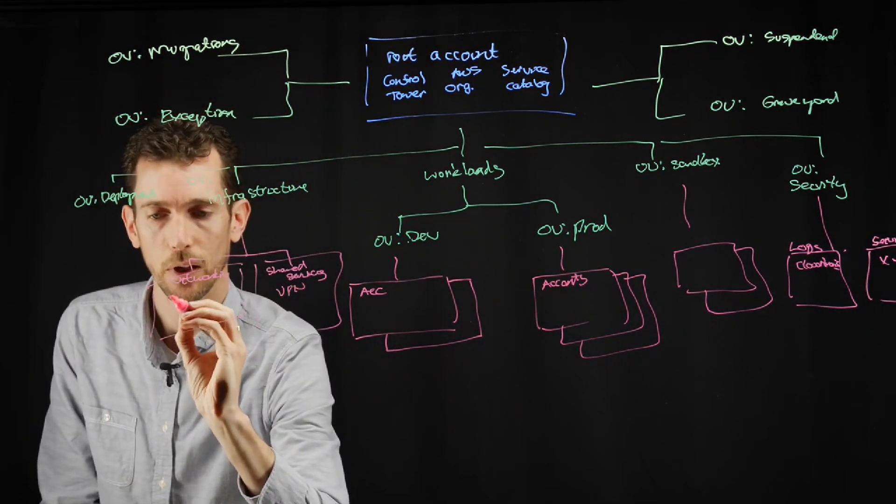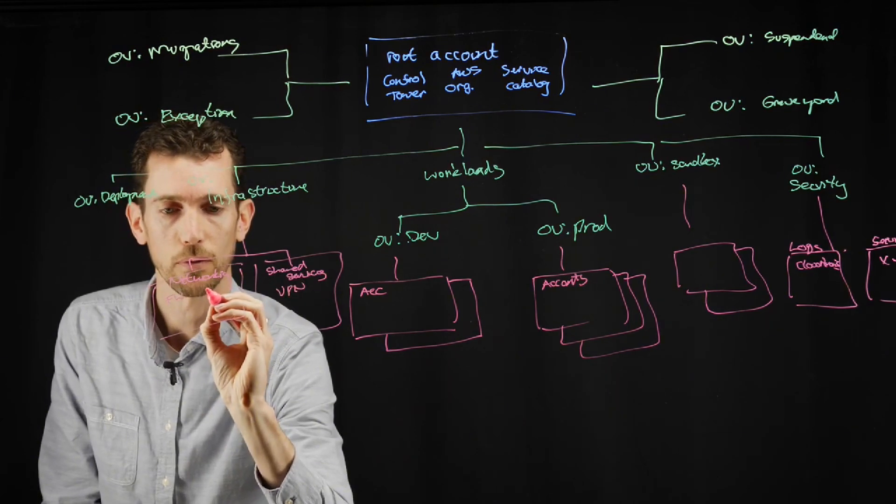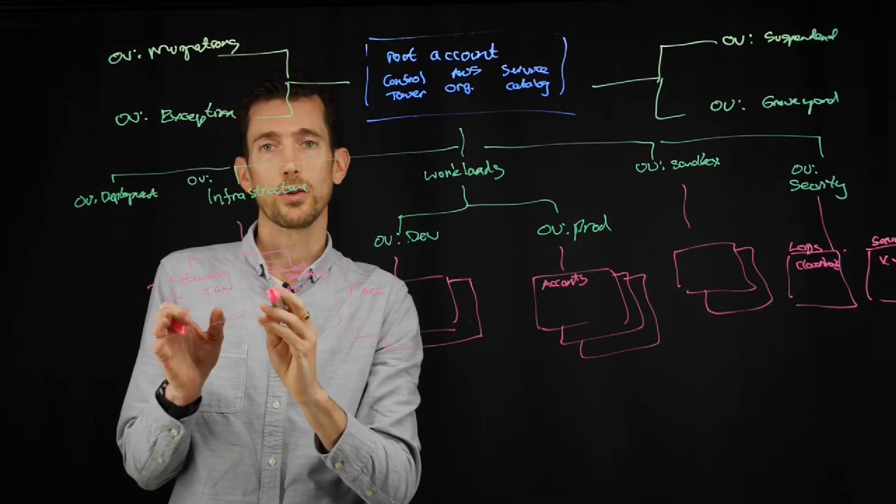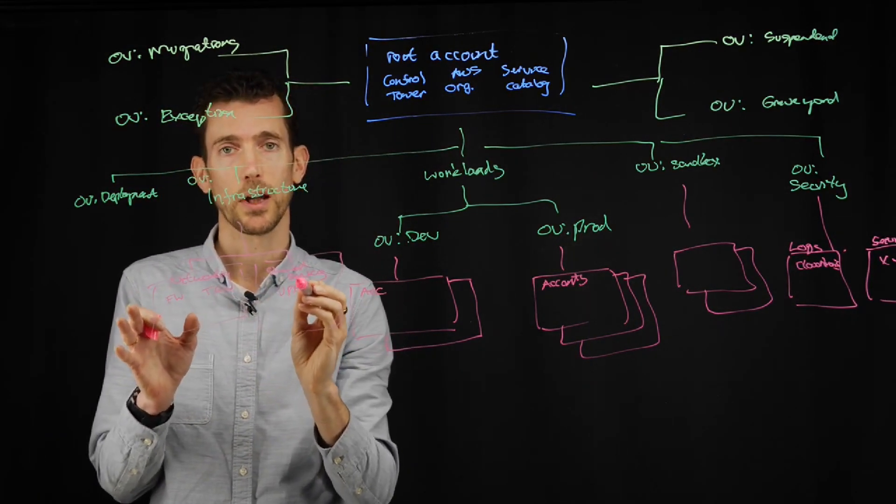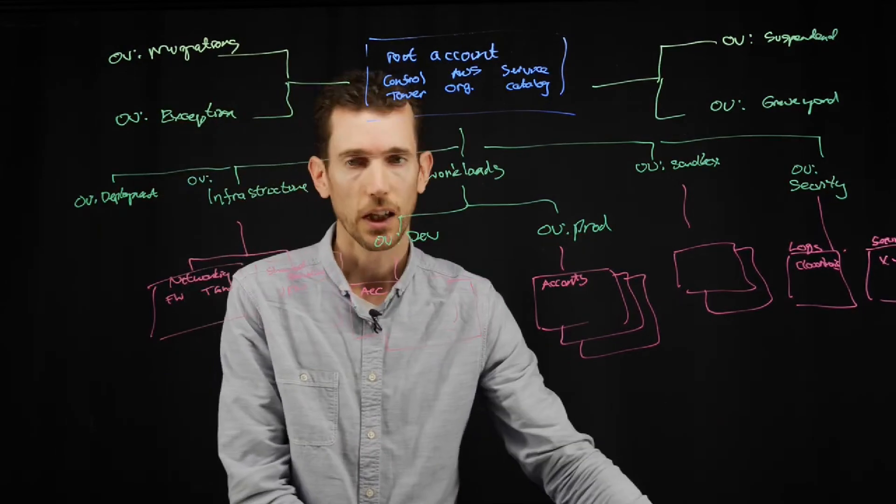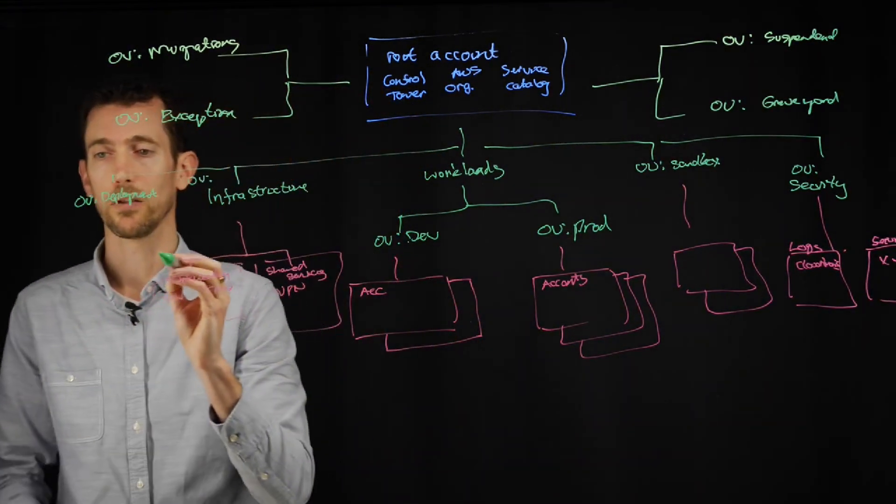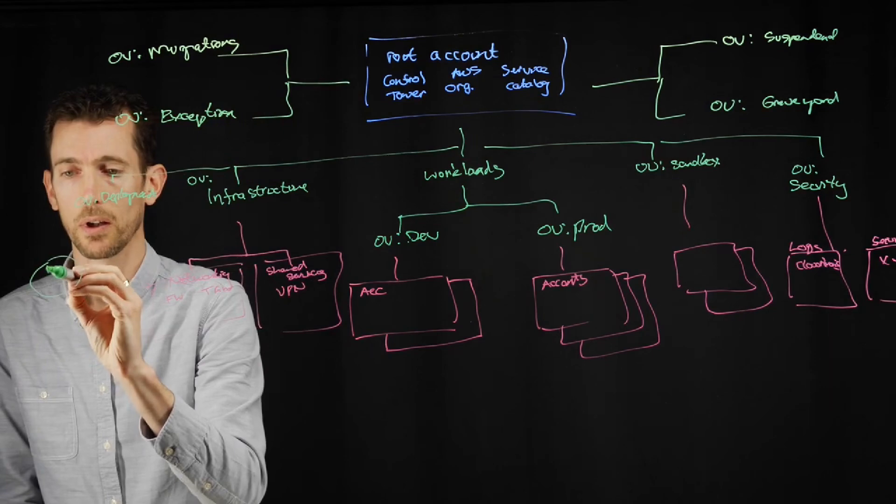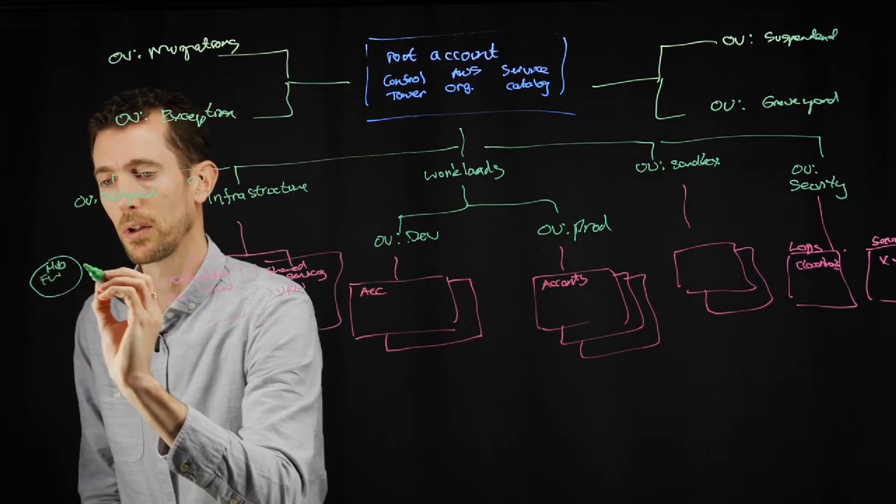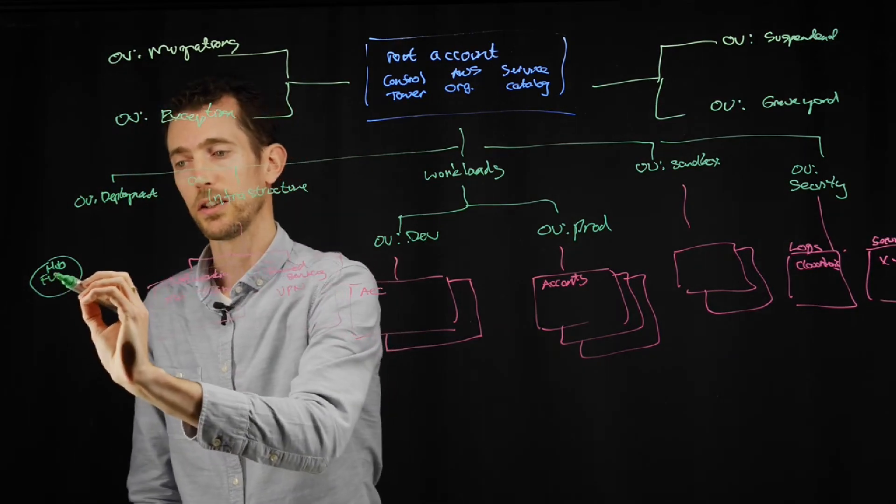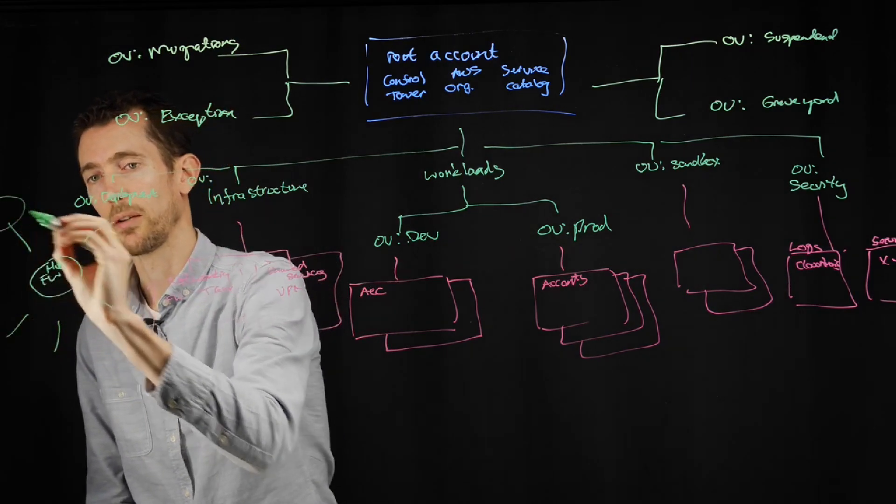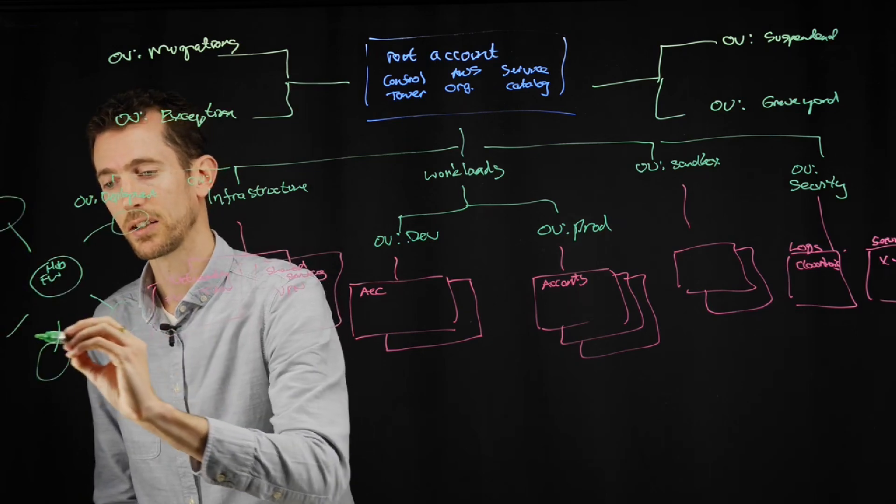Within your networking, you would probably have a firewall. You would also have your transit gateway. And that allows you to implement hub and spoke model. So if you're not familiar with hub and spoke, it's a very common pattern that you would use in the cloud. So effectively, you have a hub. And within that hub, you would put a firewall. And this is your sort of core networking. And then that allows each of your different workloads to have its own VPC, which then links into the hub.